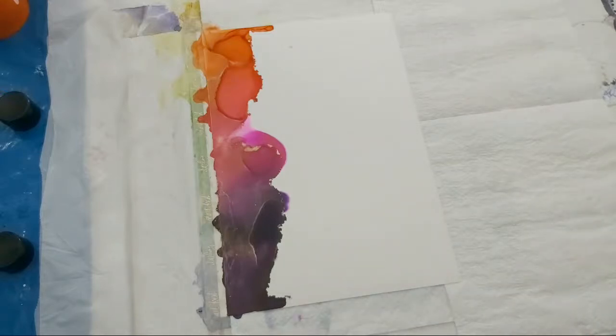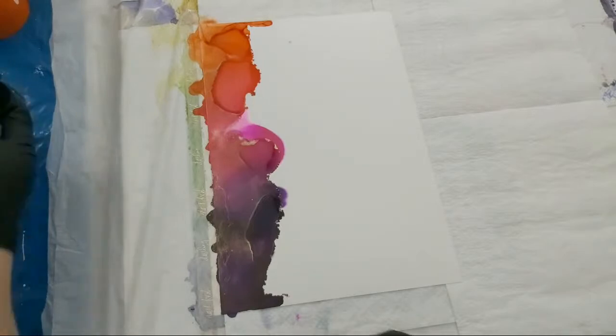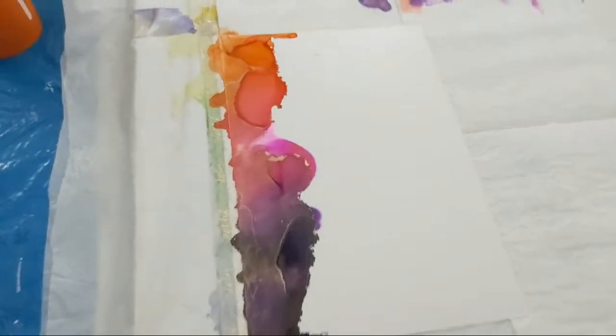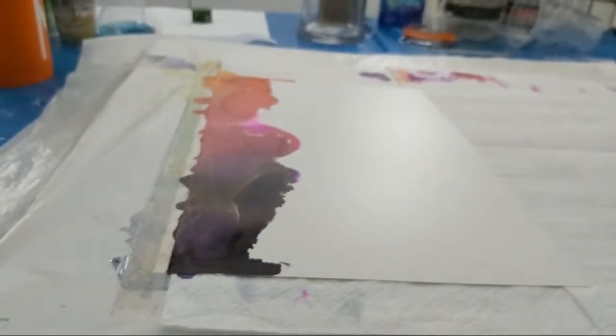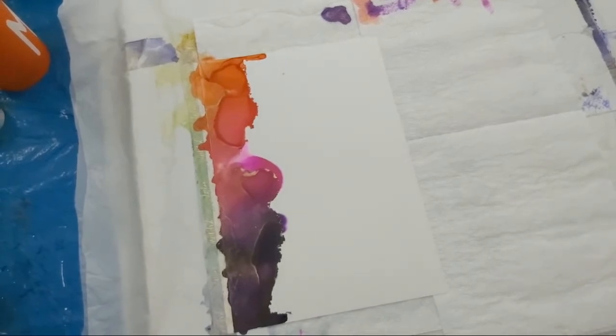So just getting everything off the table, off the board specifically, so it doesn't go flying when I tilt it, although it's only going to be a little tilt, so just over an inch, I'd say. One there, one there. Yeah, so that's what it looks like. So it's not a great deal. Two fingers width at the top here. Okay. So I think even I'm going to have to stand up for this one.